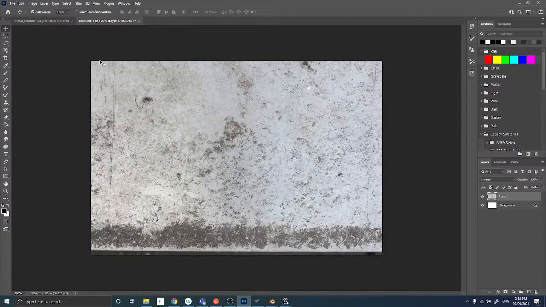I just don't want that dark bit down there. Actually, maybe this is a bad idea. Actually, I had another metal texture, didn't I?